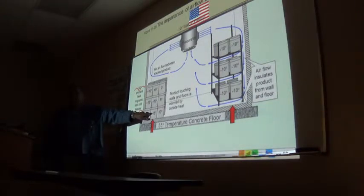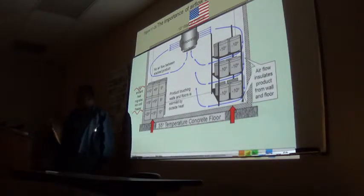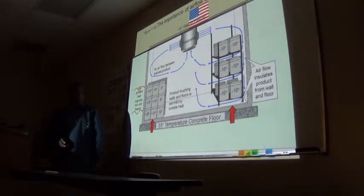I've seen it all the time. I've worked in plenty of places like that. I'm like, guys, you're not supposed to have your food on the floor. You need to put it on a pallet. Yeah, pallet and really shelving. And you have to leave space in between them, that's all.